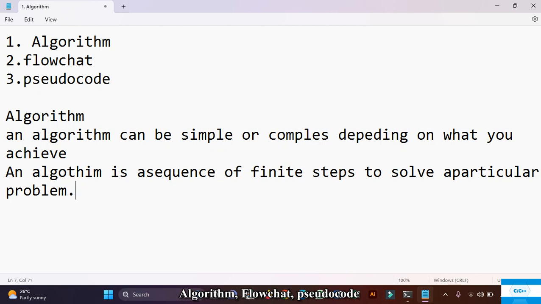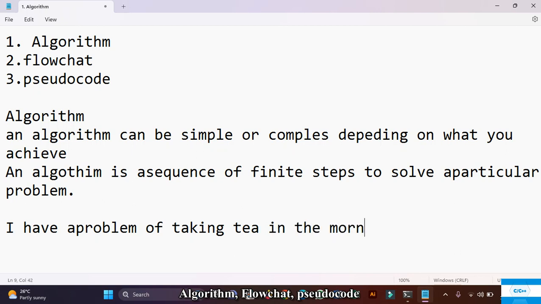For example, say I have a problem of taking tea in the morning. You get? So this problem, I'll say I have a problem, I want to take tea.